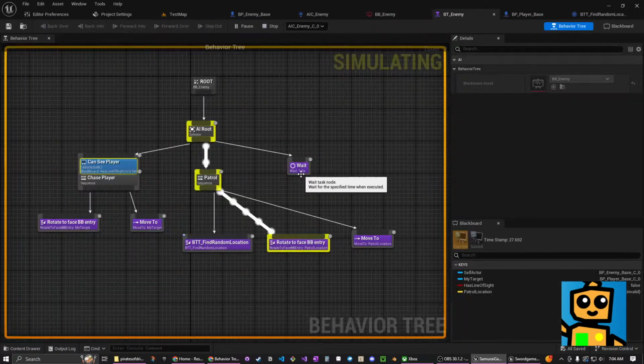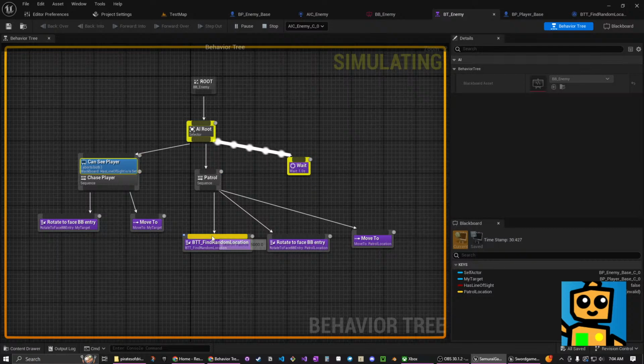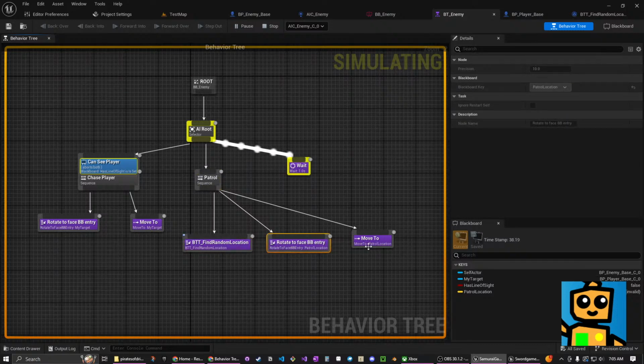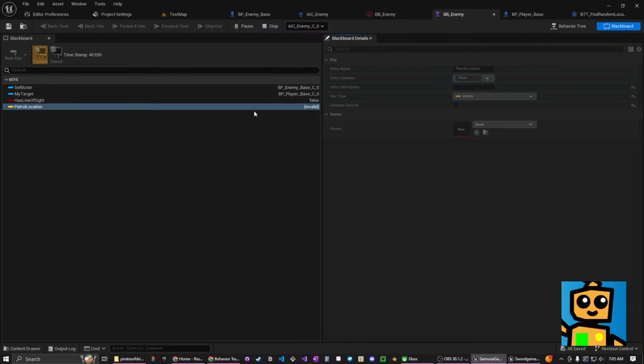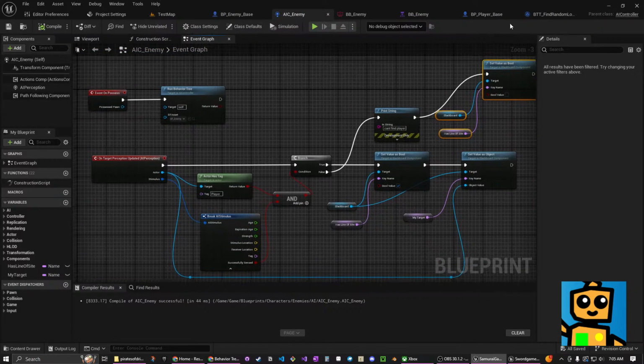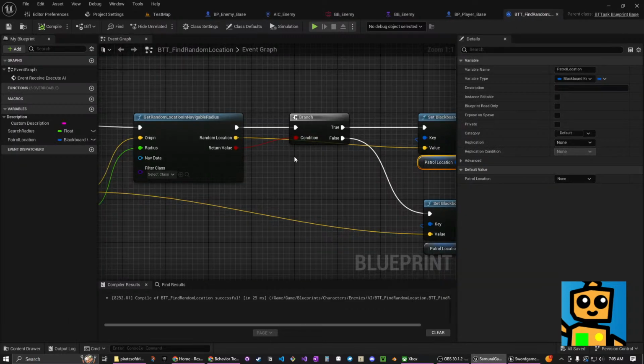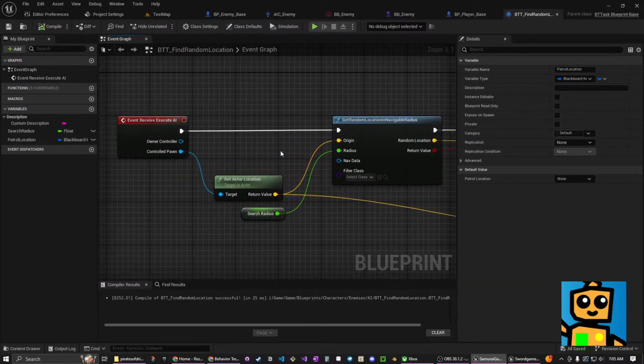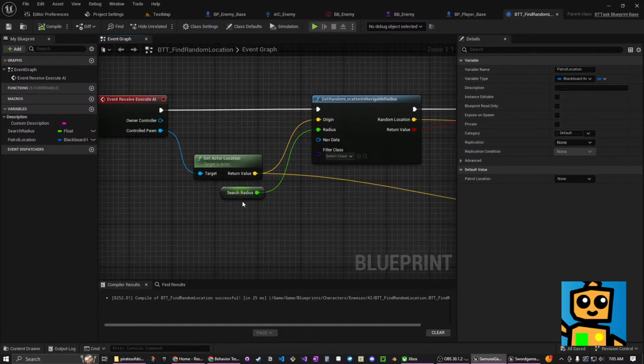Alright, let's look at his behavior tree. He's waiting. We're probably not able to face anything because the blackboard is saying this is invalid still. Okay, let's debug, huh? Alright, ready, find location. Like, the one thing that's kind of crazy about this is none of this is working at all, right? Like, this is failing, I think.